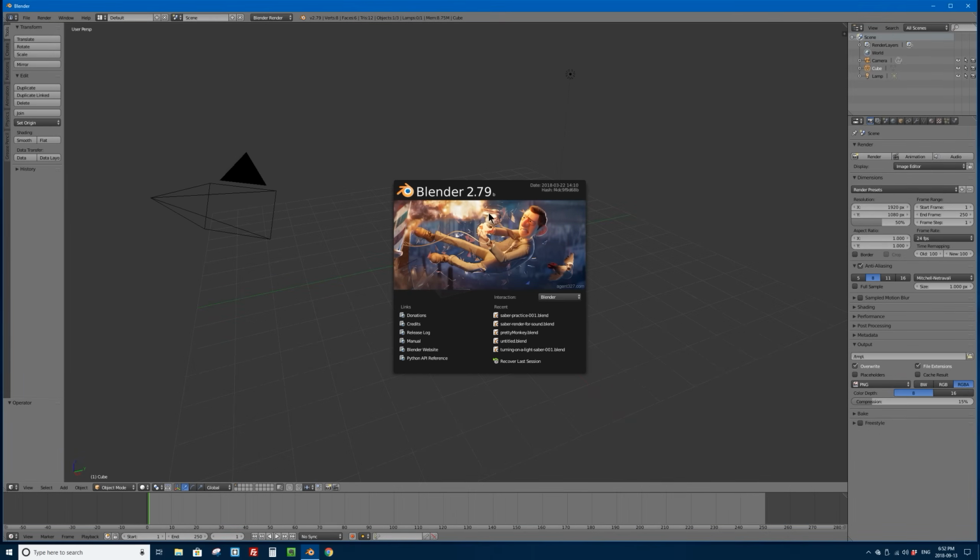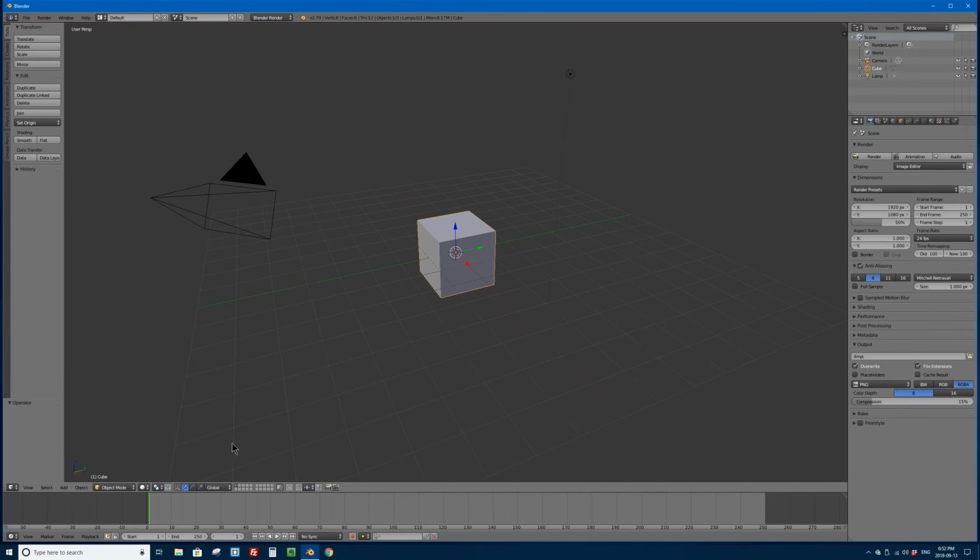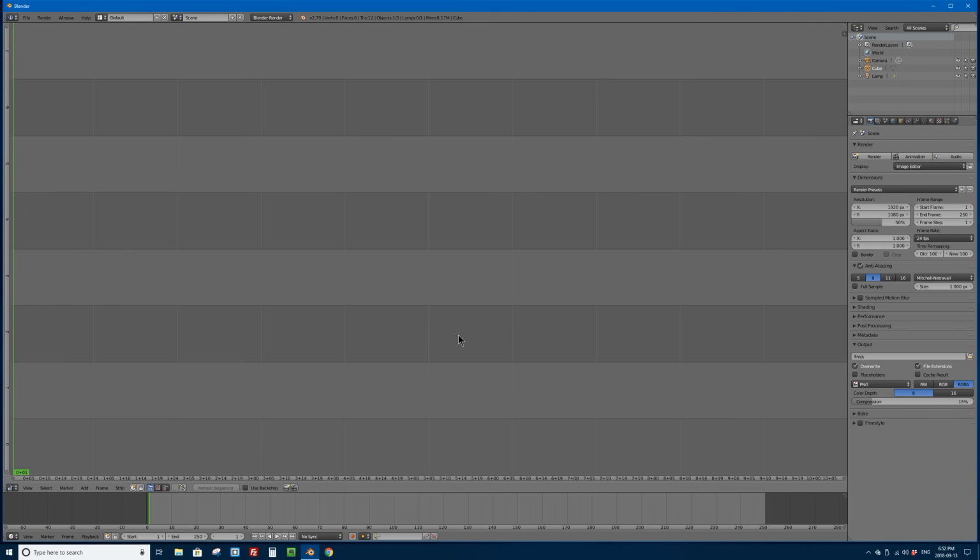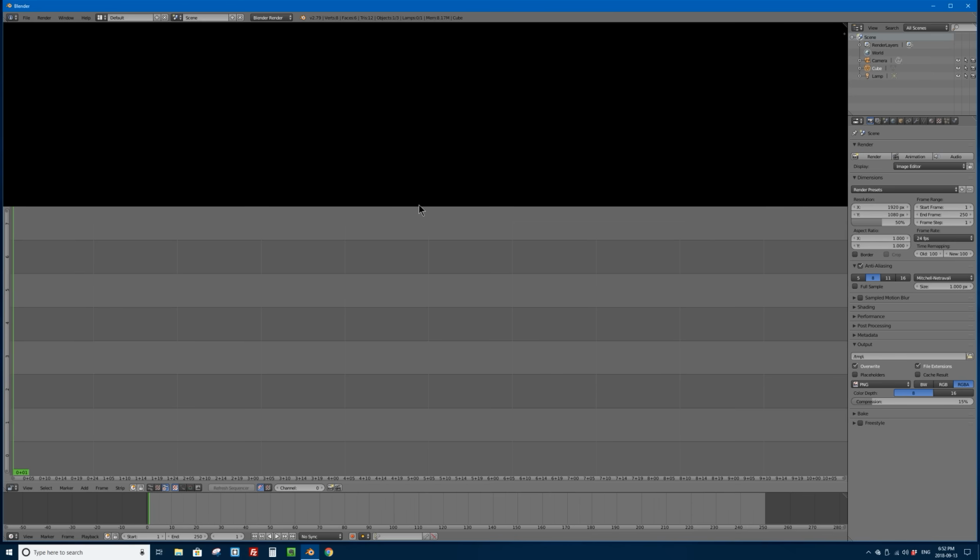So let's go ahead and click on the splash screen to get rid of it. And I'm going to change our large 3D viewport window into a video sequence editor window. That's what that button down there does, of course. This video sequence editor window is like a movie editor. You've got a timeline with tracks, but we can actually press this little button down here that has a little checkerboard and tracks on it, so we can have the video window and tracks.